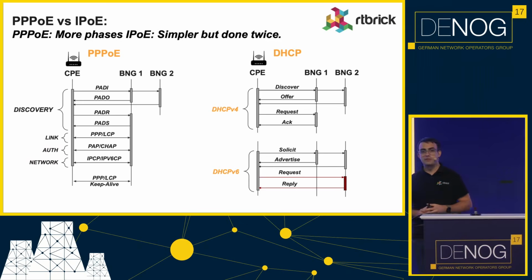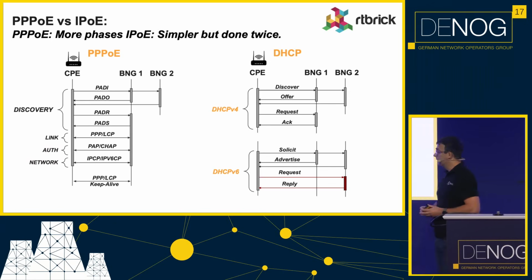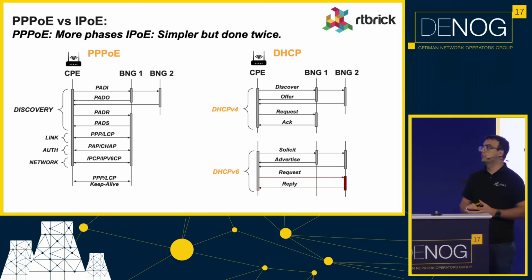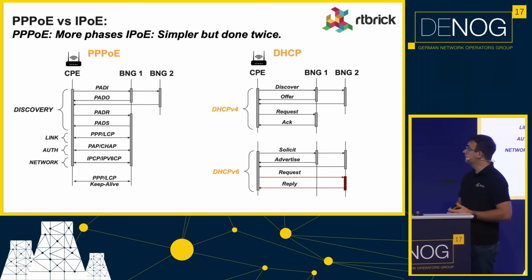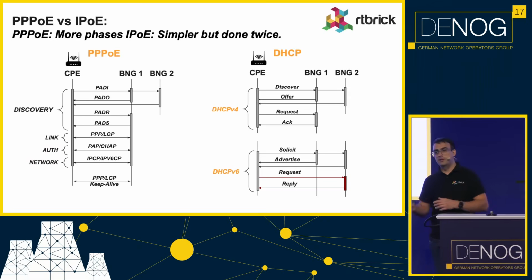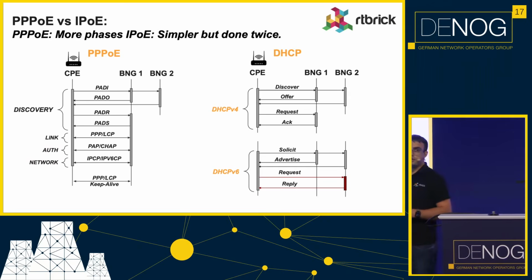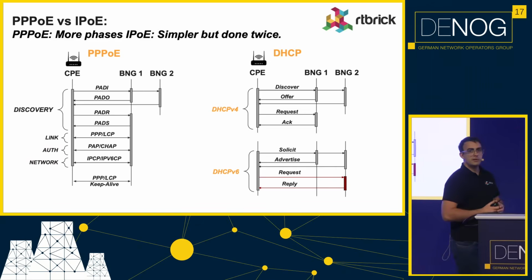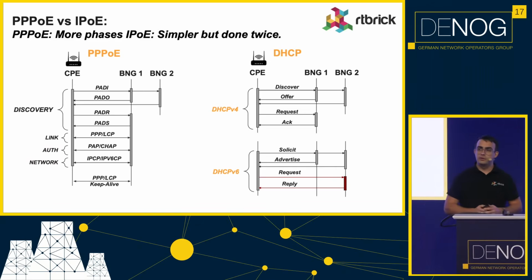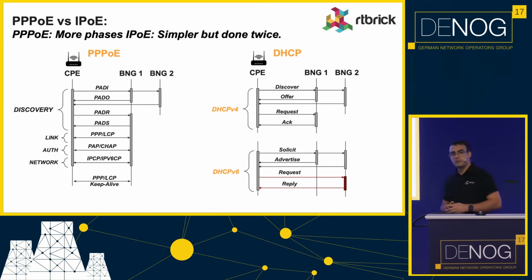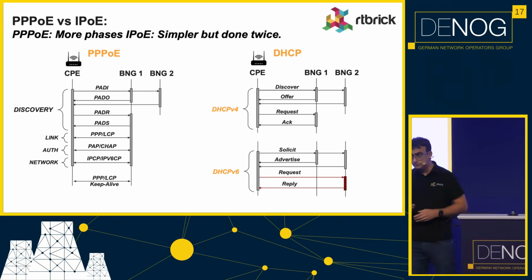There's no broadcast in IPv6 when looking for BNGs, and one or two BNGs or more can respond. And then there's the first problem we have with two stacks. In this very simple example with two BNGs, it might be possible that IPv4 selects BNG1 and IPv6 selects BNG2. It's a problem. Of course, there are solutions vendors figured out to control this, but this also adds additional complexity to your protocol stack. So finally you can say, okay, maybe the difference is not that big in complexity here.